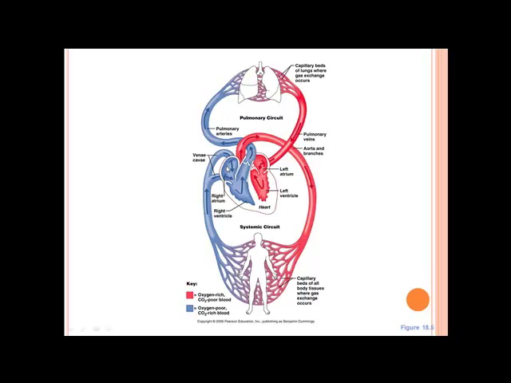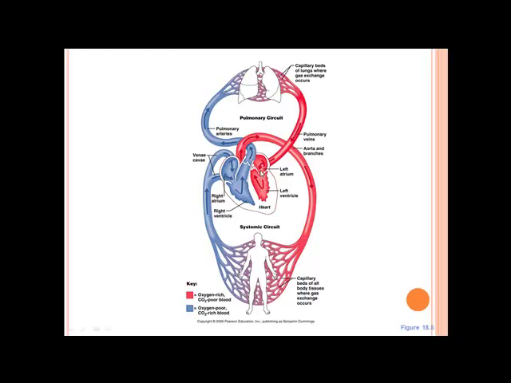So my vena cava drain into my right atrium. Blood is filling the right atrium. Once the pressure in the right atrium grows enough, that will bust open my tricuspid valve. Blood passes into the right ventricle. As the right ventricle fills up, at some point it will contract. When it contracts, it shuts this tricuspid valve and pressure builds to bust open this pulmonary semilunar valve. Once this pulmonary semilunar valve busts open, blood goes up into the pulmonary trunk. We go right pulmonary artery, left pulmonary artery to the lungs. Then we go left pulmonary vein, right pulmonary vein, back to the left atrium.